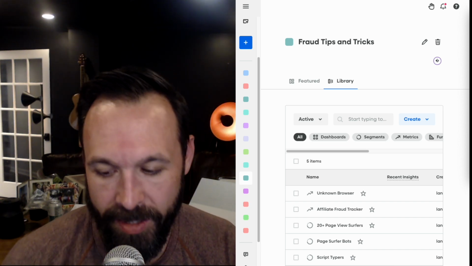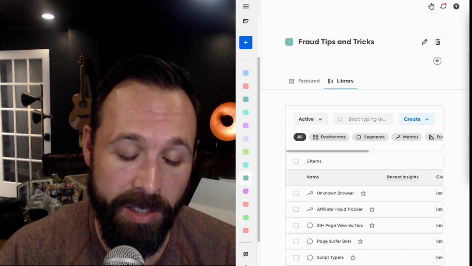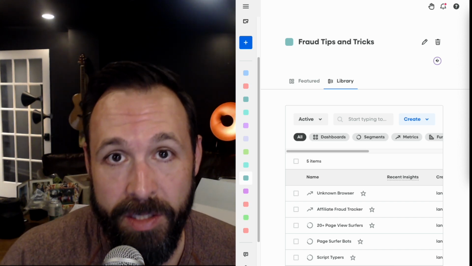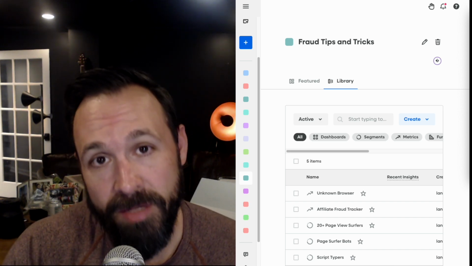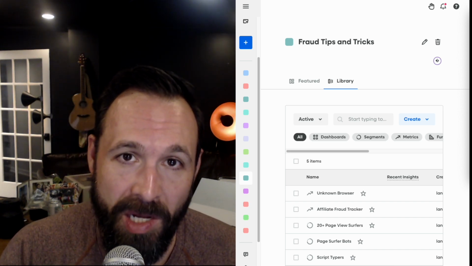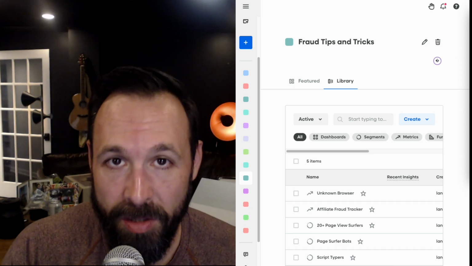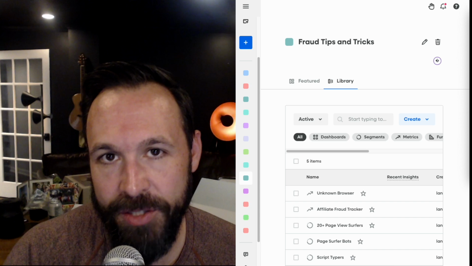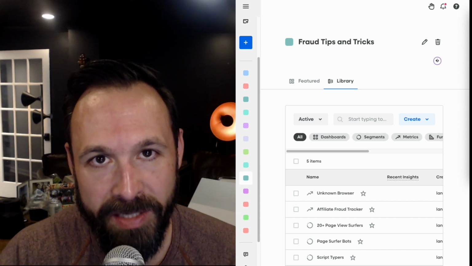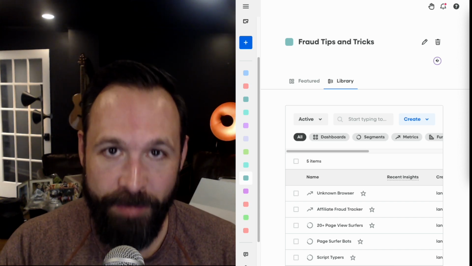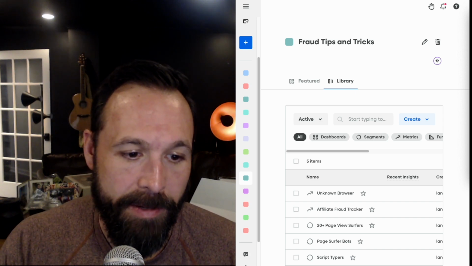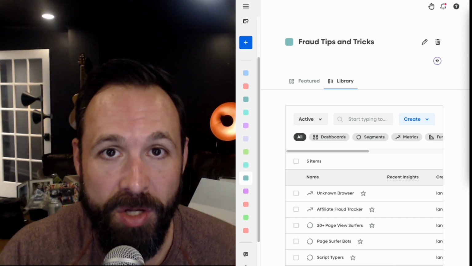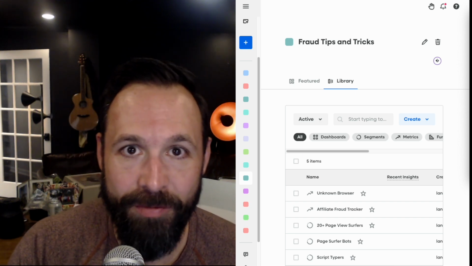I like to break fraud into a few different pieces, 3 pieces specifically. You have the identification or the detection, and then you have the investigation, and then you have the prevention. There are lots of tools that do a good job or a decent job of identification, and a lot of tools that do a good job of prevention once you've identified it. But the investigation piece in the middle is where we're going to talk today. And I'm going to take you through 5 specific metrics or groups of people that you can identify in Fullstory to keep track of, to know when there's less than desirable behavior taking place on your site.